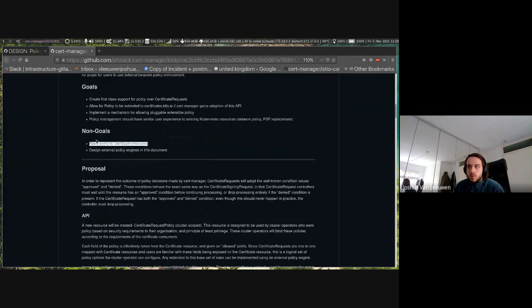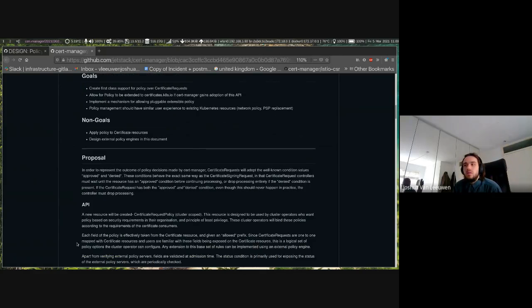The non-goals are applying policy to certificate resources. I know that's quite a broader discussion that we've talked a lot about in the past. I'm not saying it can't ever in the future, but today, just this design, we don't want to focus on that. I don't think doing anything in this design will back us into a corner where we can't perhaps achieve that in the future. But indeed, there are lots of open questions about whether we want to do that anyway. Then we also don't want to discuss how you would design an external policy engine in this document, but we provide or design the tools that someone could go ahead and create one after this is implemented.